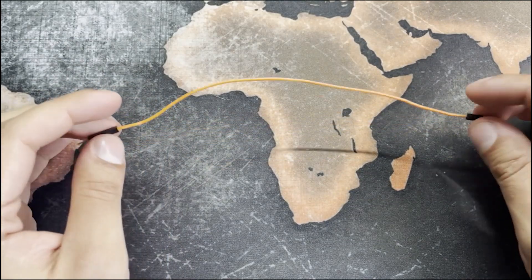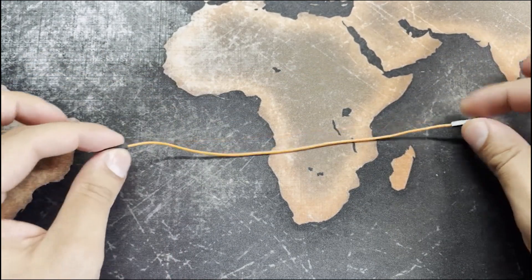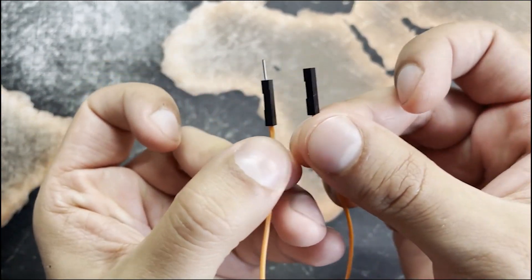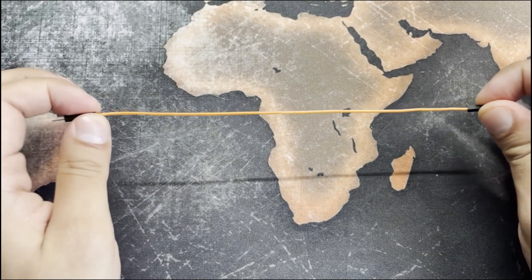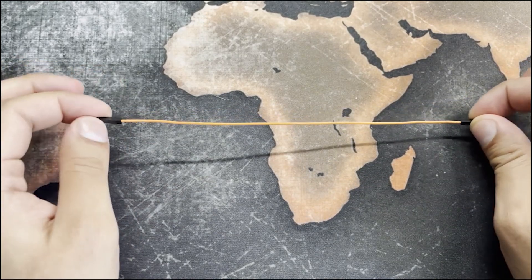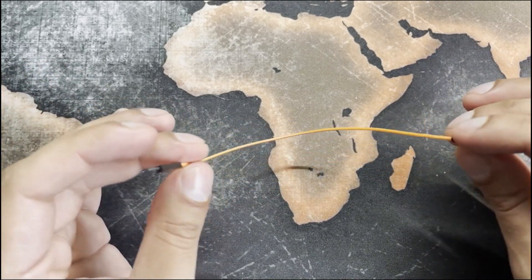Here's a standard jumper cable — it's got three main bits: the thinner wire in the middle and two slightly thicker terminals at the end. The design I'm thinking of has a few small slots that the wire can go into, but those slots are too thin for the terminals, which means it will keep everything in place.